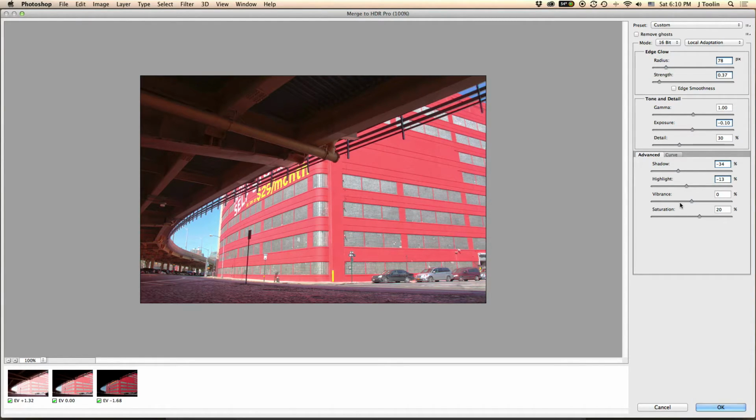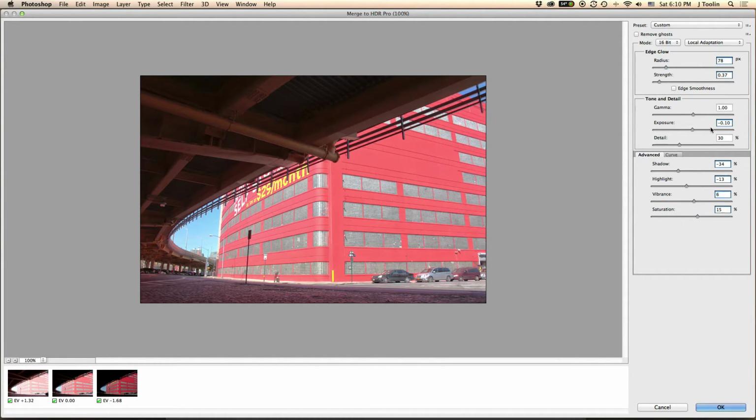Vibrance, you've probably been playing around with that. Vibrance boosts the color in particular colors. Like there's a lot of red here, it'll boost that red. Saturation boosts colors all over, right? So vibrance is kind of boosting colors that are already pretty prominent in the picture. Saturation, it's kind of like kaboom. It does everything at once, and it's fast and dirty.